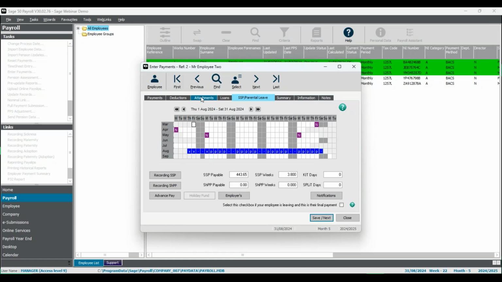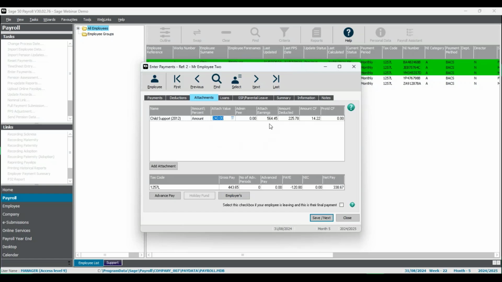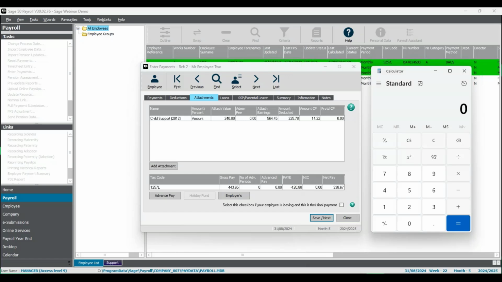So I've entered that sickness there as the employee had fallen ill. Now if I go to check the attachment, I can see the attachable earnings is the SSP amount plus this tax rebate here. And then 60% of that, if we just work it out, £564.45 is the new attachable earnings. 60% of this is the protected earnings, which is £338.67. So the net pay is not allowed to go below this, which is why we can see the net pay there as that figure.